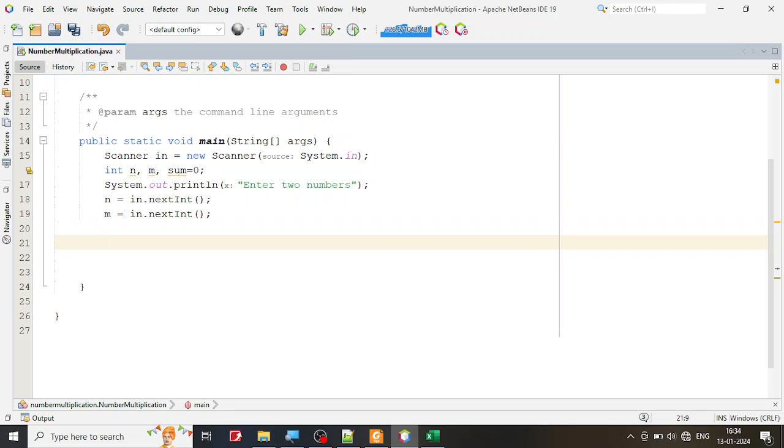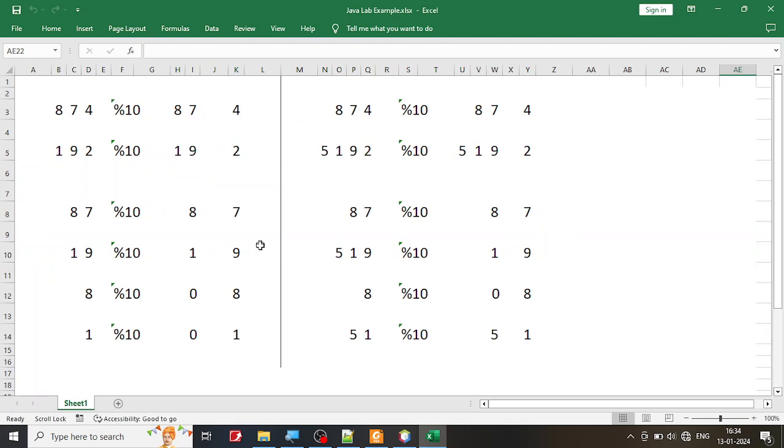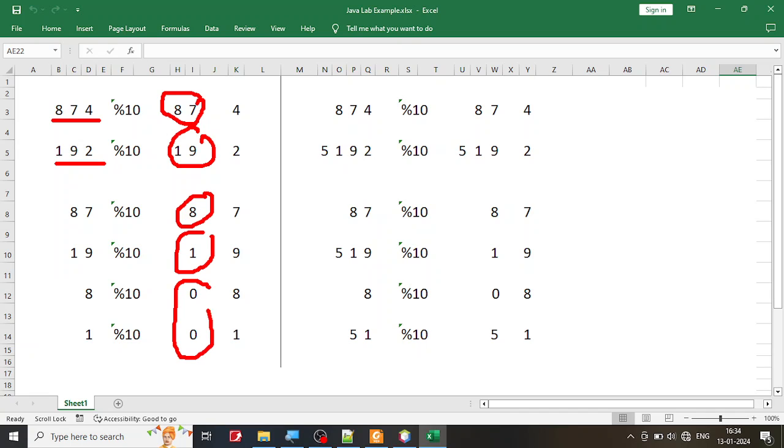And what is it that we are supposed to do in our program? Remember, you start with the numbers like in my previous case, 874 and 192, and you keep on reducing these numbers every time. First time it is going to reduce to 87 and 19. Next time it is going to reduce to single digit, and finally both the numbers will become 0.